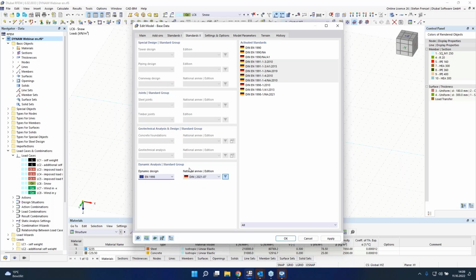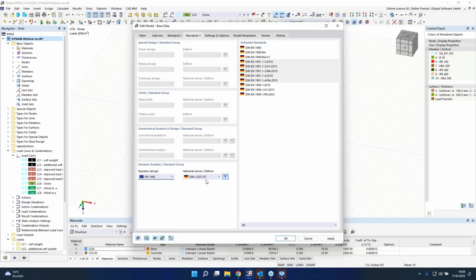So which response spectrum or which national annex we want to use, for example, for the Eurocode. Here you are also able to choose, of course, another dynamic design analysis. So you can use the American standard, or you can also use some other standards that you want to use.